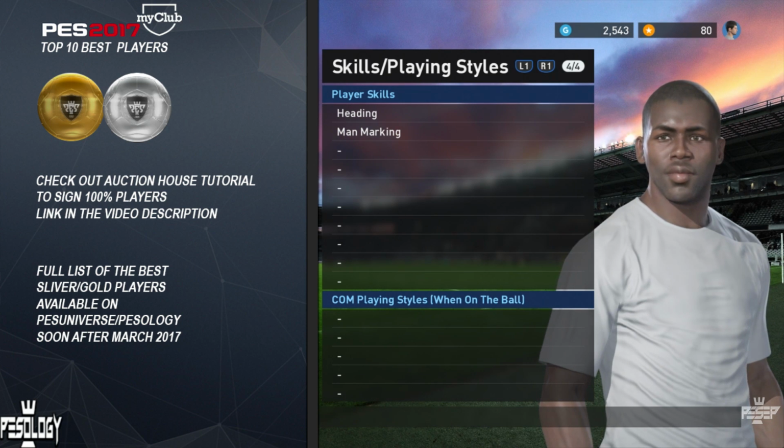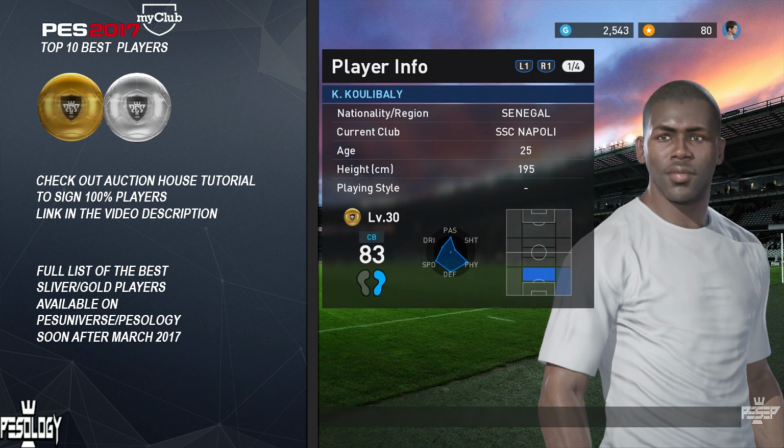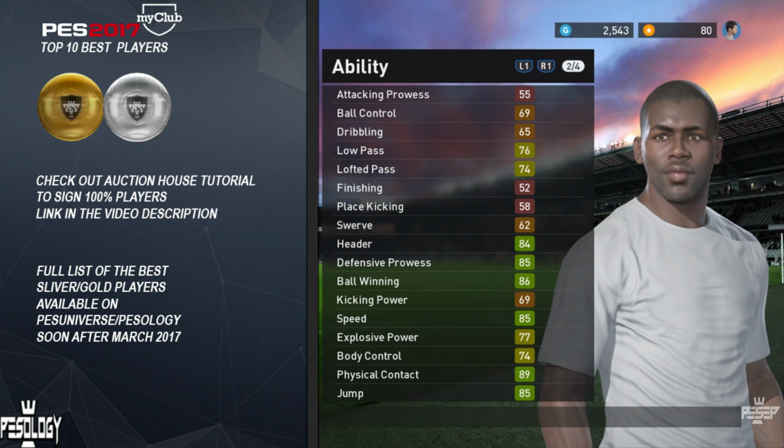Normally when you do a manual man marking, any player can man mark. But when a player has a man marking card, if you use the advanced instructions, it's going to be an absolute lockdown. And the heading card applies to scoring headers. When it comes to the defending, I'm not sure if that applies to it as well, but normally when a player has a heading card, it's more accurate scoring headers, but having this height, of course, he will win headers as well.